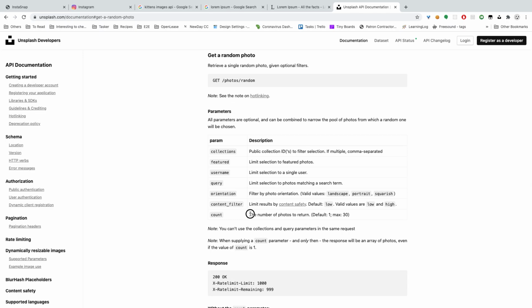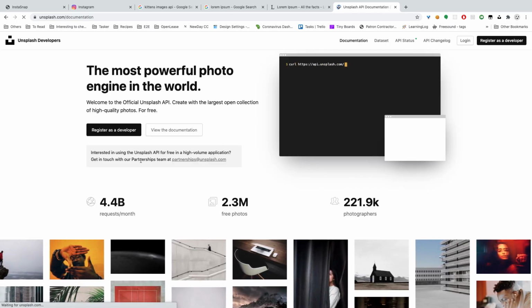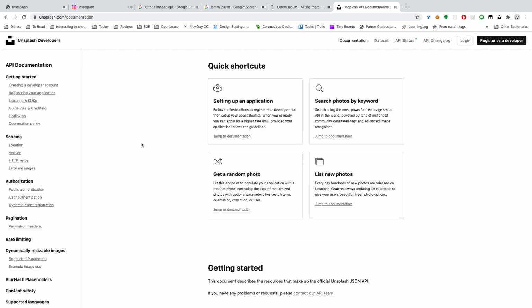The number of photos to return, yeah. So we can see, reading documentation. So I go to the Unsplash documentation, and from there I just looked at this page and thought, what could be interesting for me for now? So I can see random photos and new photos. Random photos probably will be better for us because we will have the images changing, which is quite nice.